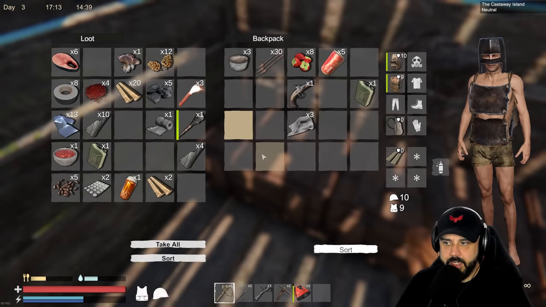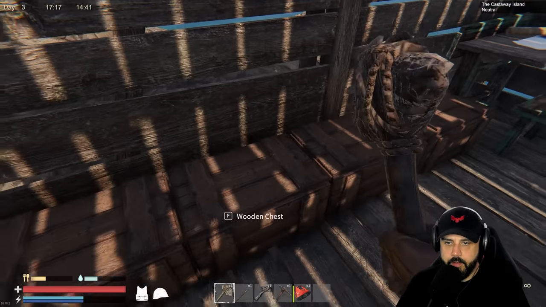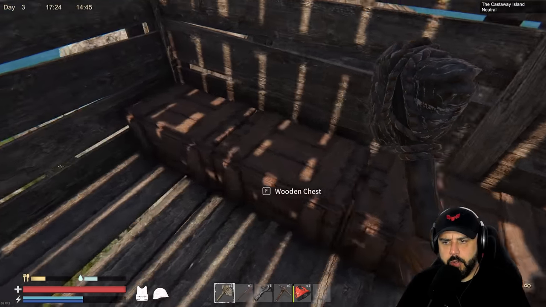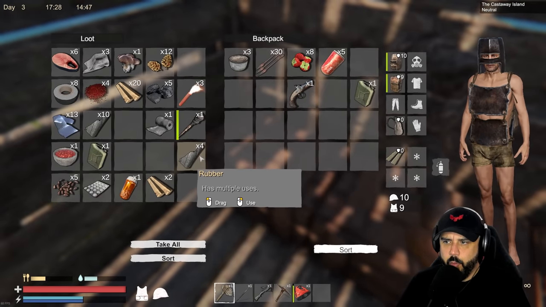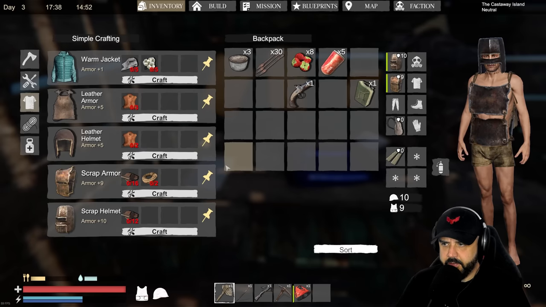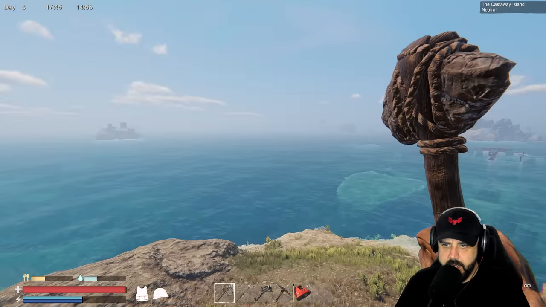Okay, so we need 15 components. We've got a lot to search for. We also need more cloth. What else do we need? We need wood, that's easy. I think we've got enough rubber. Oh, we need one more rubber, and we've got enough scrap. So we've got enough scrap, wood. We need one more rubber and a ton of components, which means we're going to have to dig into some cars.